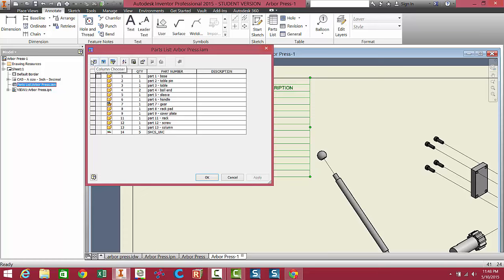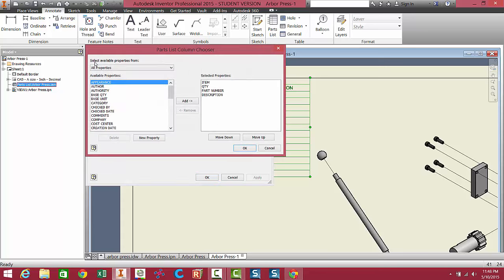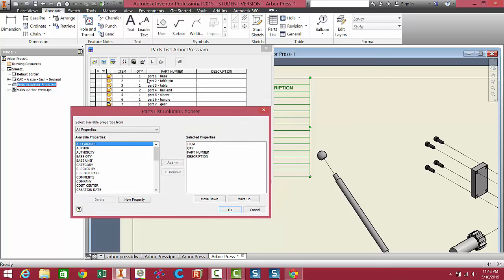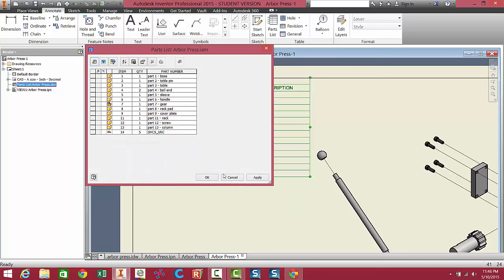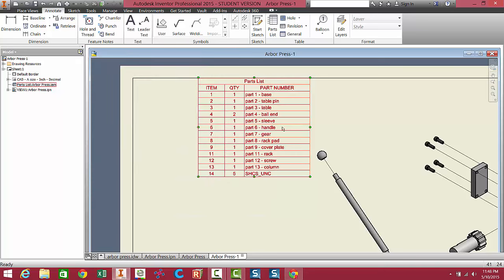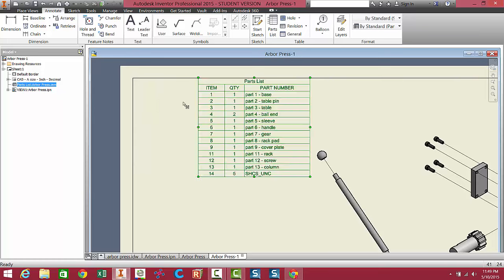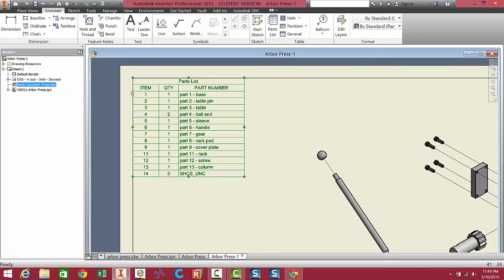And one of the options right here, first thing, is a column chooser. There's the 4 columns we had, which are item, quantity, part number, description. Highlight description, remove it, hit OK, and OK again. Looks good. Go ahead, left click hold, drag it over to the side so it's now back in the corner again.